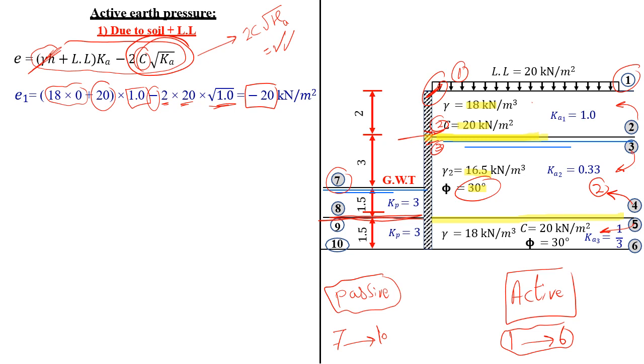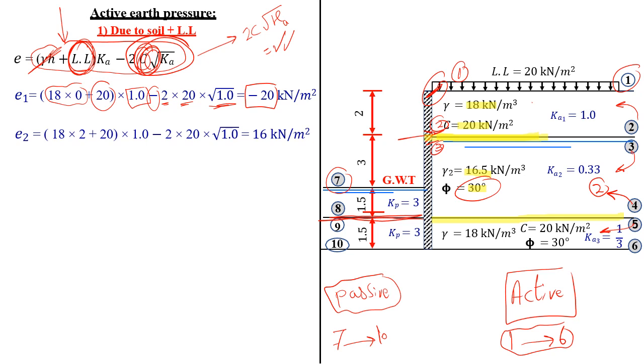So it's very normal, especially if you have a clay layer which is stiff or very stiff, or even soft clay with low values of surcharge. So if you have a very big value of C and a low value of live load, the first term is small and the second term of the equation is big, so you will have a negative value for the active earth pressure at the uppermost point on your retaining wall.